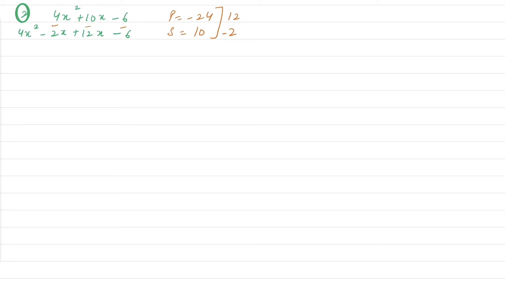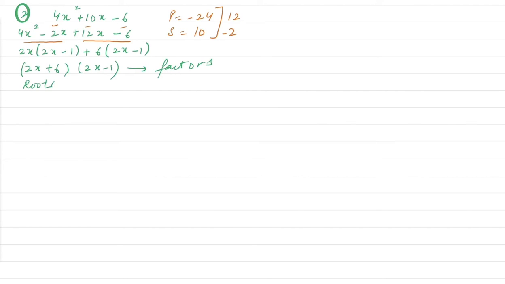Now we need to take common factors between the first two terms and the last two terms. We can take 2x common between the first two terms. Let's take 2x, and inside it will be 2x minus 1. Take 6 common from the last two, and left inside will be 2x minus 1. So that same term needs to be inside the brackets. Now take the common term 2x minus 1 and we are left with 2x plus 6 as well. Now these are the factors of this quadratic equation.